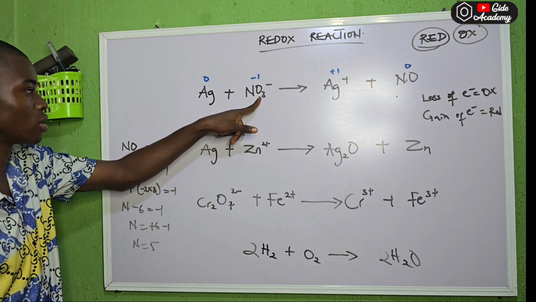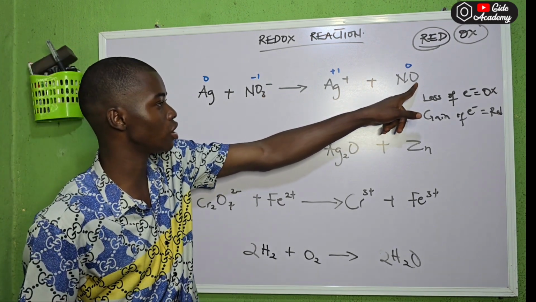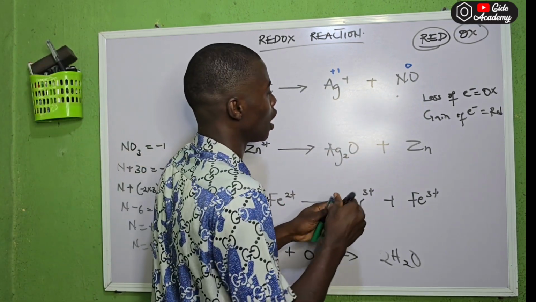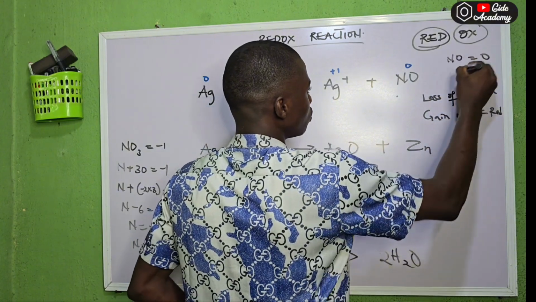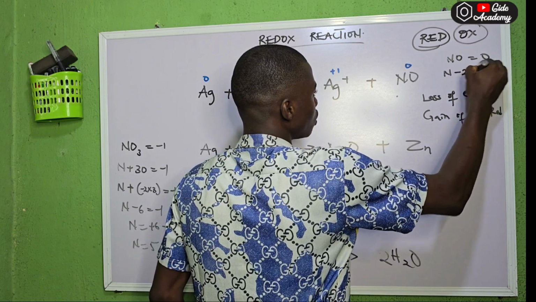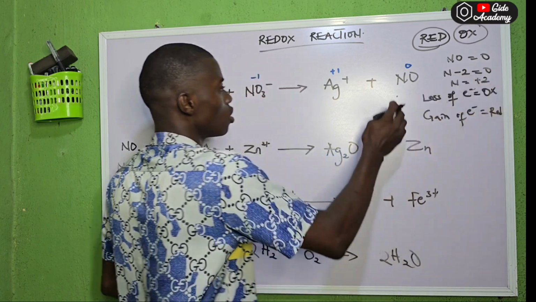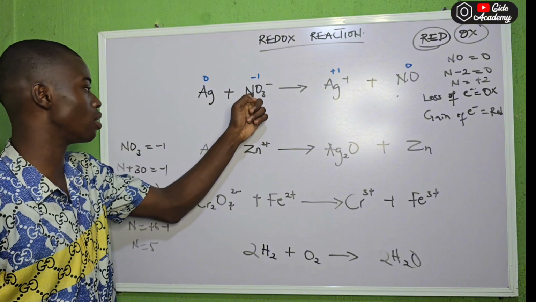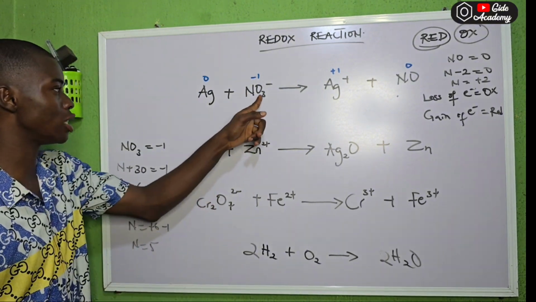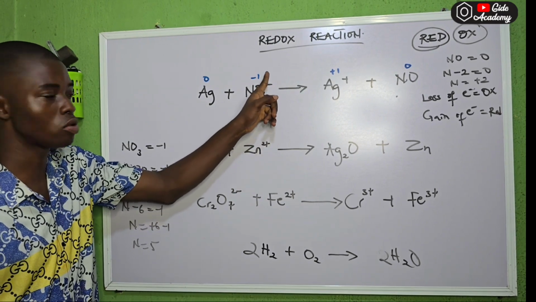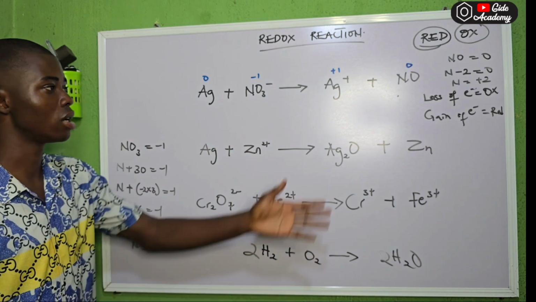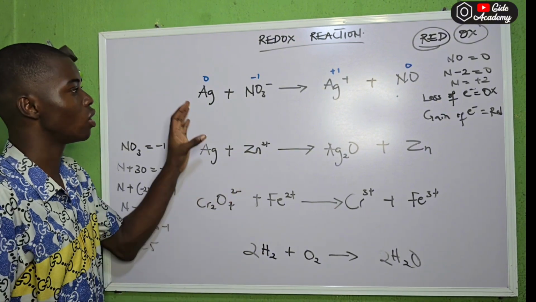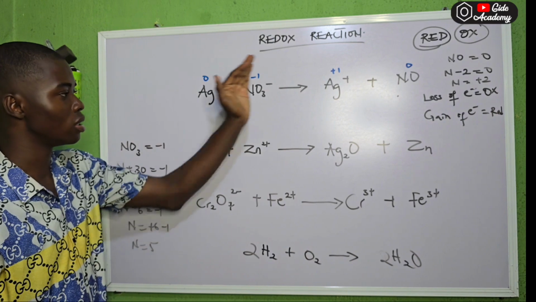So nitrogen here is +5. Oxygen here is -6 in total, and each oxygen is -2. Then nitrogen here, let's check. If we have NO equal to 0, which is N minus 2 is equal to 0, then N is equal to +2. So N here is +2. I don't know if you get what I just explained here. Here is +5, while here is -6. It means each oxygen is already -2. -2 times 3 will give us -6. Go and watch my video on how to calculate oxidation number. You are going to have a better understanding of this whole concept.